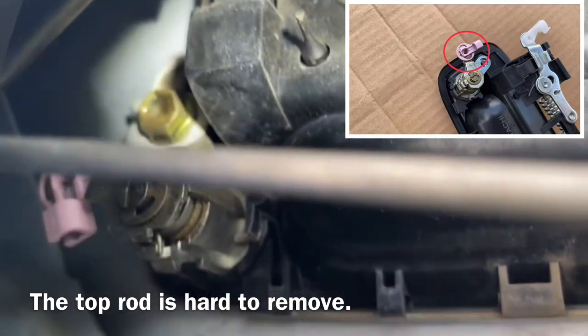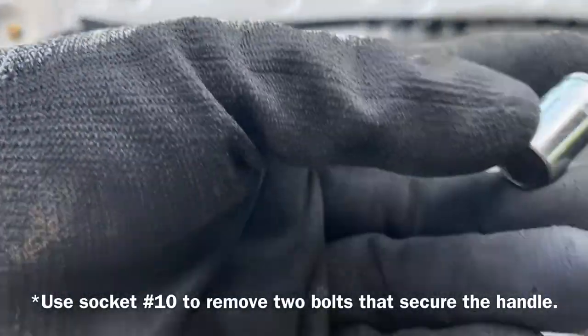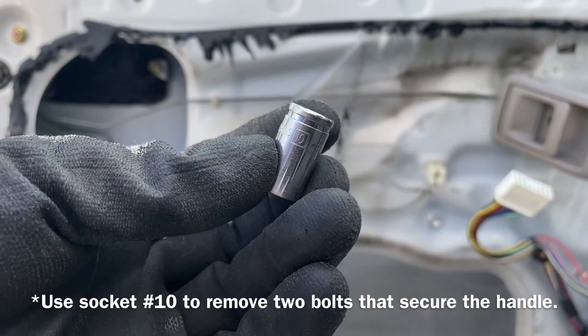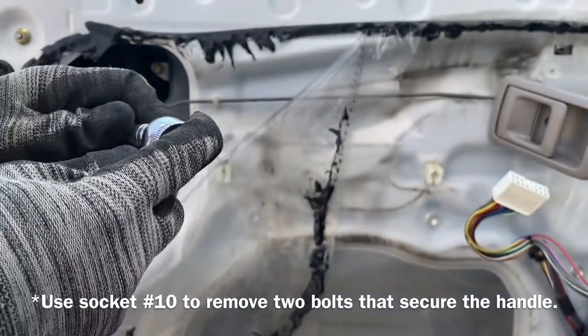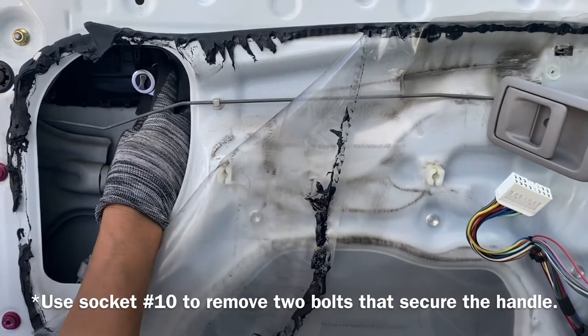The top rod is hard to take out. Let me see if I can try a different way. I'm going to try to remove the rod from the other side, but I'm going to have to loosen the bolts that hold the handle by using the socket number 10.